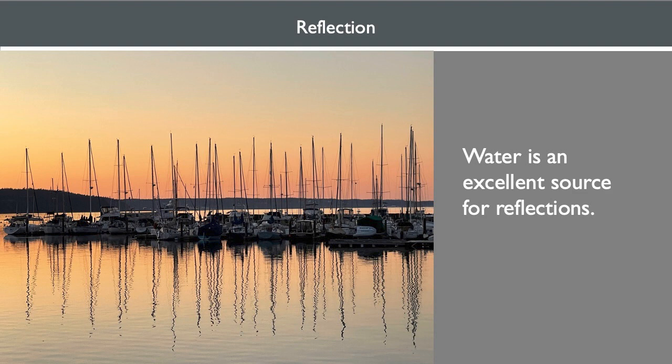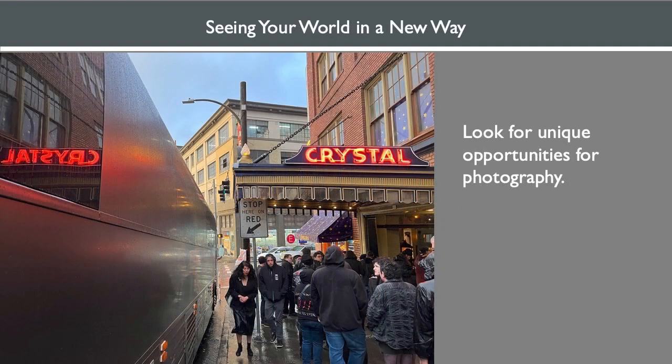Reflections can be found in nature and in man-made areas. Water is an excellent source for reflections. Pay attention to the light as well as the surface of the water. Choppy surfaces may not provide a very good reflection. This photo shows a reflection with a silhouette and adds significant interest visually. Look for unique opportunities for your assignments.